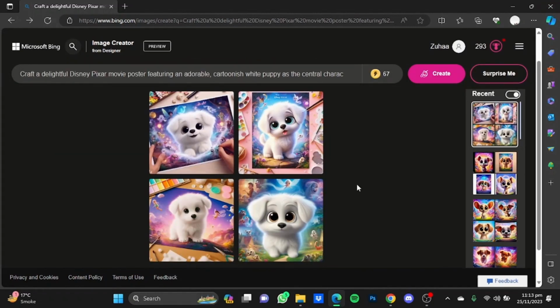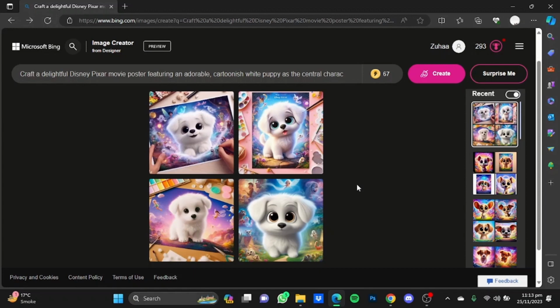And don't forget that you can fully customize the prompt according to your pet's characteristics, and you can also change the background of the poster. Like let's say you want your characters to stand in Paris in front of the Eiffel Tower, you can add that to your prompt as well. Want it to be standing in the Times Square in New York, you can do that as well. So just make sure to play around with your prompt.